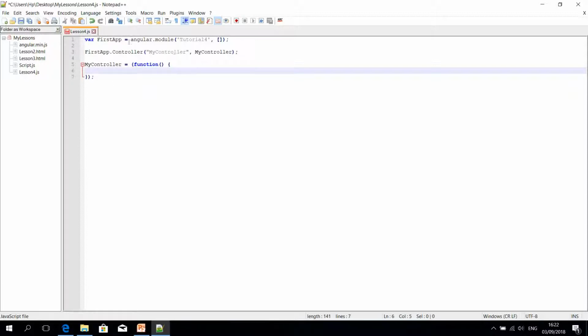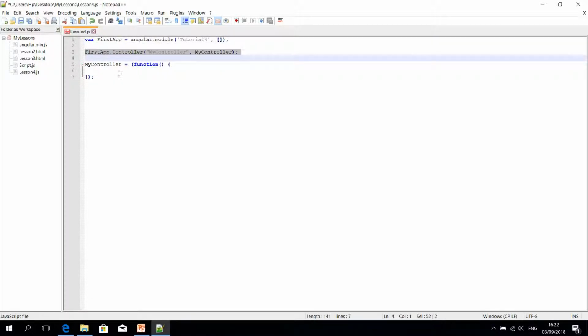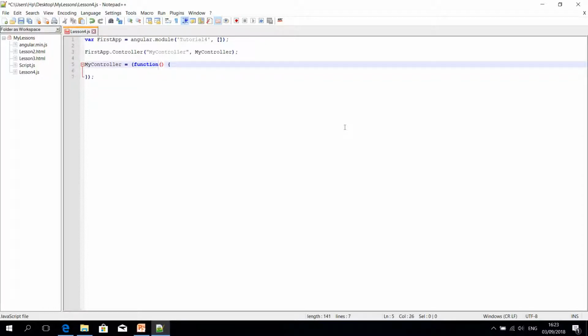So in this case, we have the controller, we have the model, and we have the registration between the controller and the model. So right now you can just start writing your codes inside the controller. I think this is the easiest way. Sometimes some may write the controller function inline with the registration of the model with the controller. So now we are going to use a variable called the $scope. I've explained this before now.